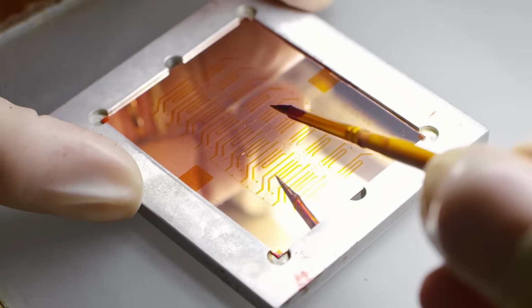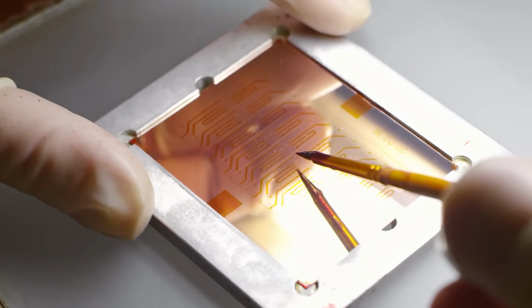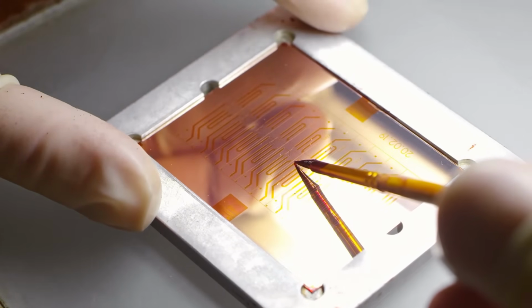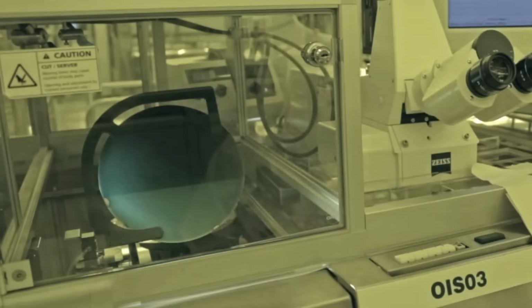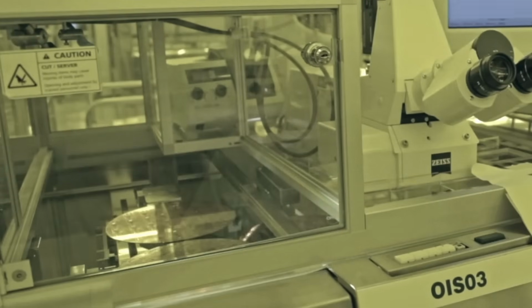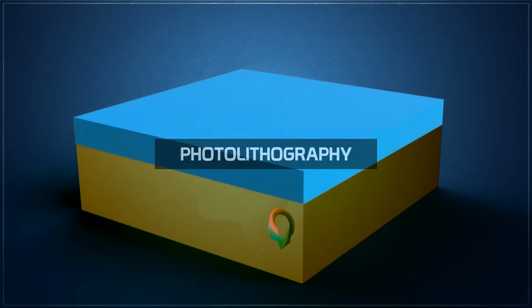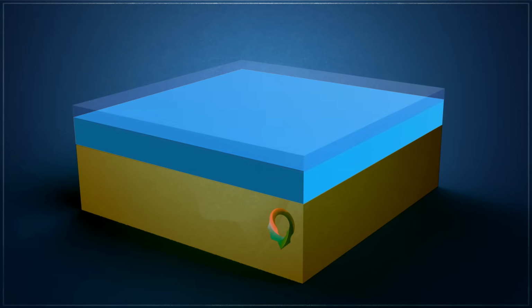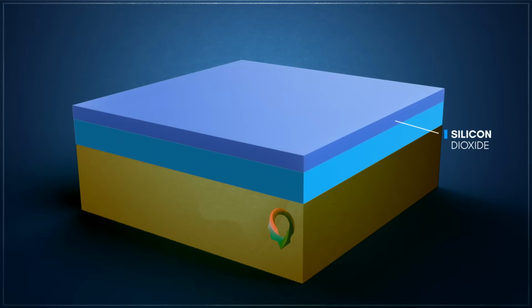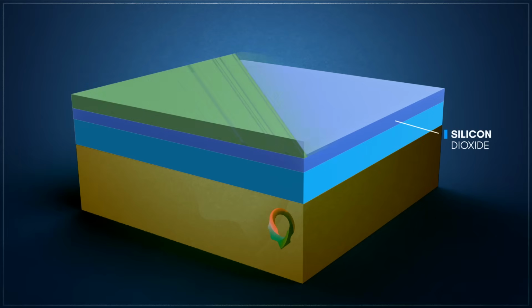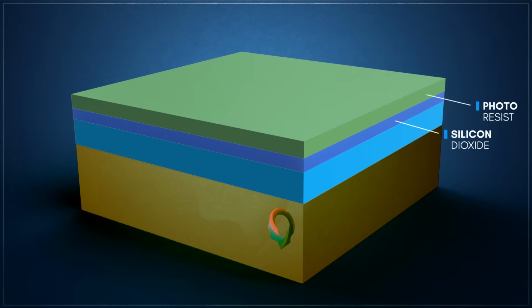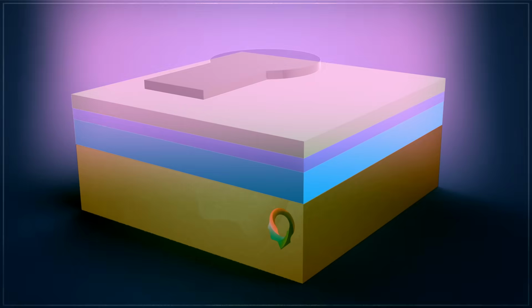Because MEMS devices are a hybrid of mechanical and electronic mechanisms, they're generally fabricated using a combination of traditional integrated circuit technologies and more sophisticated methods that manipulate both silicon and other substrates in a manner that exploits their mechanical properties. In traditional integrated circuit manufacturing, known as photolithography, a silicon wafer serves as the base substrate. The wafer surface is oxidized to form a silicon dioxide layer. This oxide surface is then coated with an ultraviolet-sensitive polymer called a photoresist. A pattern of ultraviolet light is projected onto the photoresist through a photomask, which is then chemically developed.